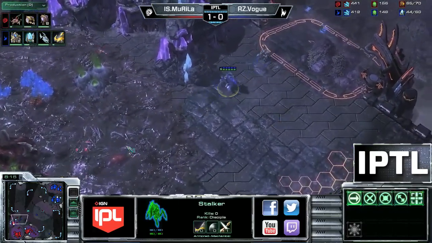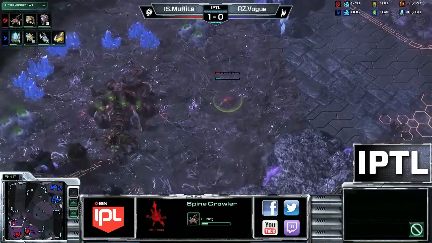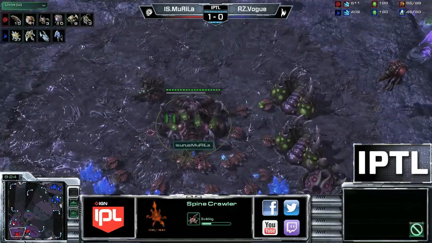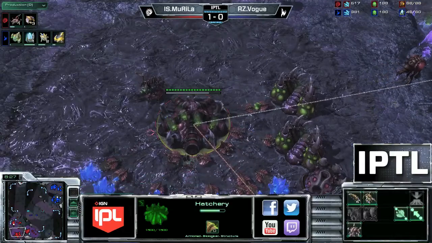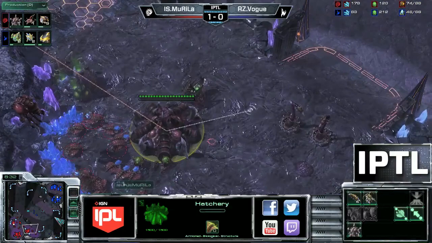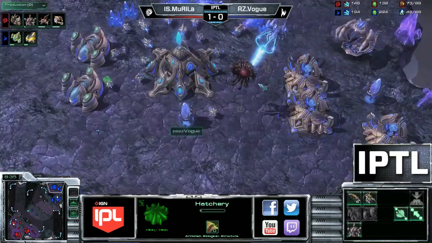All right, well, Vogue starting to push his way in now. Spinecrawler is up. Of course, still no hint of an Evolution Chamber. Is he only sitting on 3 queens? He is. So the creep spread's not amazing at this stage of the game. There's a ton of drones out there. Layer tech's only now just started, so these units are going to hit pretty quick.